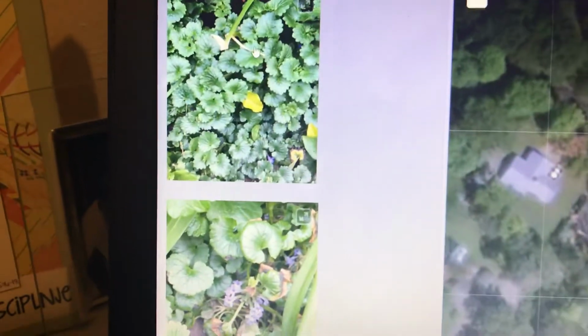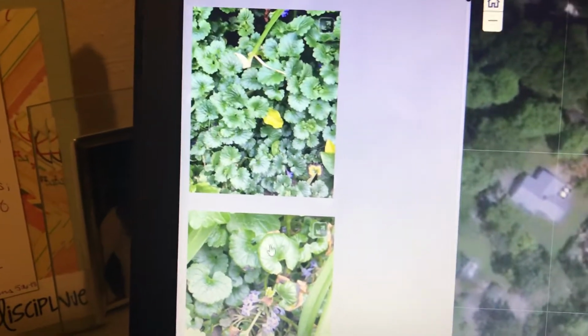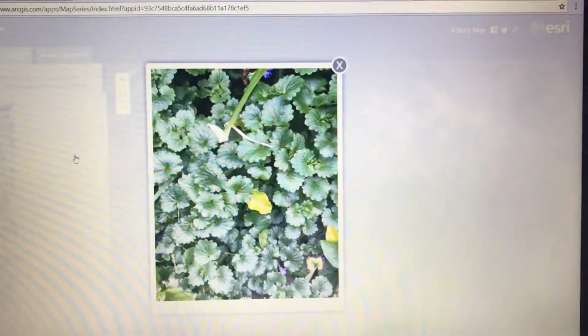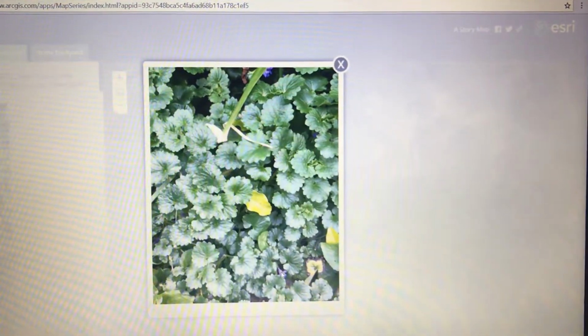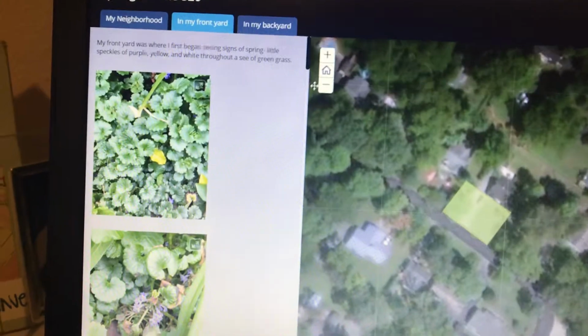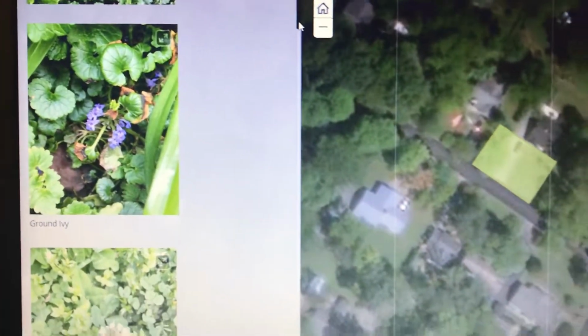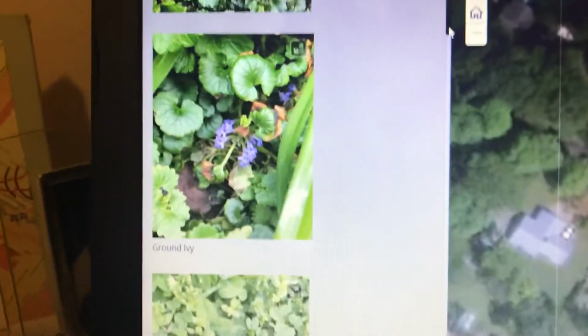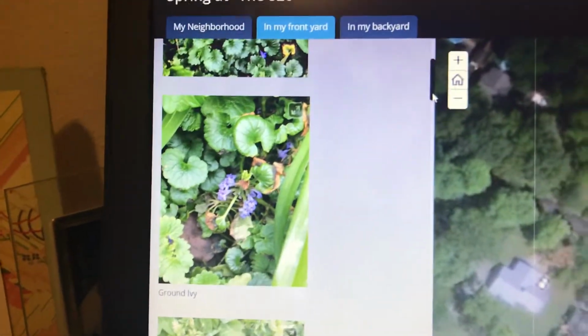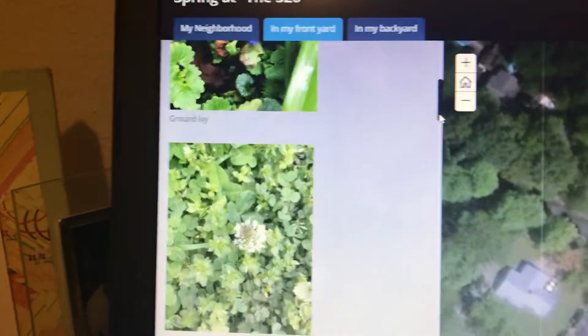So there's this ivy thing with a very pretty scalloped edge, and same down here, there's two of them. I can zoom out a bit bigger. And there's these cute little purple flowers in there. I think the other one has more purple flowers too. Yeah, you can see more of the purple flowers there. That's just a common ground ivy that I found in the hedge. I didn't know exactly what it was, if it was a bush or just leaves from the hedge, but it was actually ivy, so that was cool.